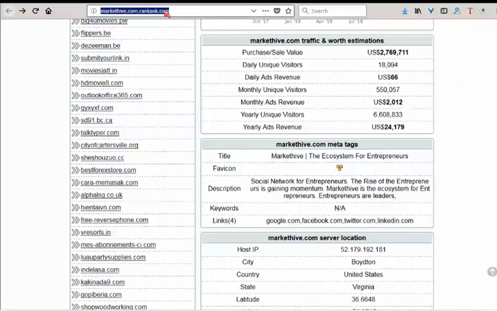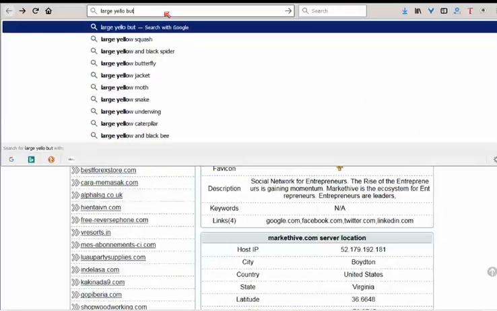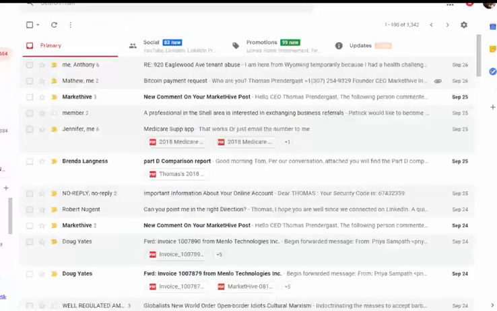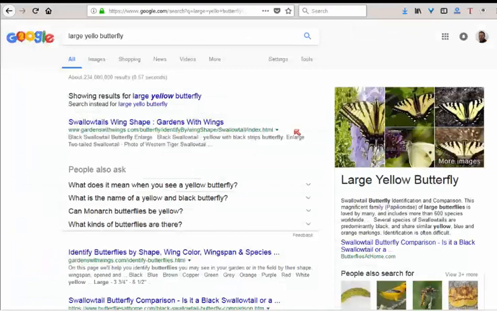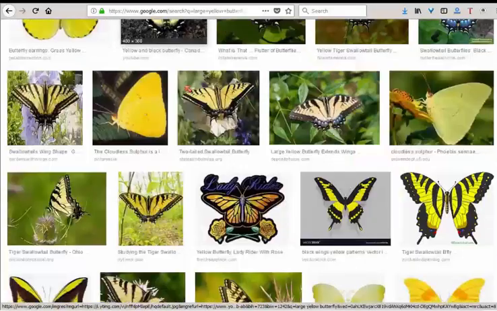So we're going to type in large yellow butterfly. All right, so large butterfly, and we're going to go to images and see if we can find something close. Doesn't have to be exactly that, but something along the lines of what we're looking for.